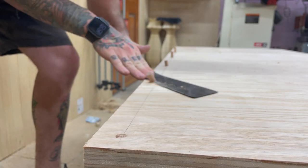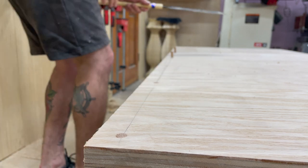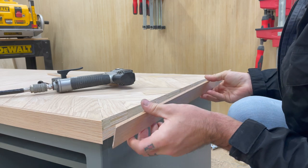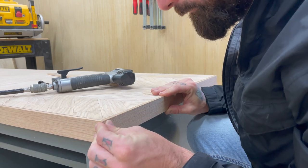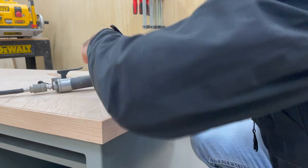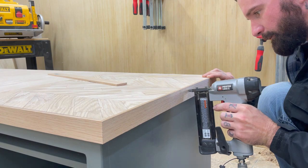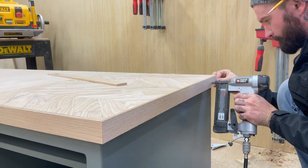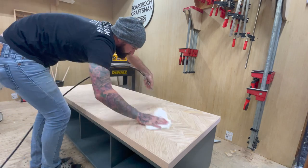And now here in the back, if you've seen my other YouTube videos that I've made, I love the look of just dowels. I didn't need them for anything. I just wanted to dress it up because that other side with just the plywood looked a little boring. And the way that I covered up the edges was just to use these little pieces that I ran through my planer, about a half inch thick or maybe a little less than that. I just wanted to cover it up and it made it look really good.